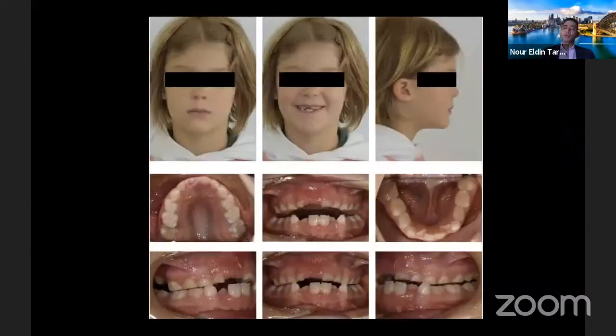So just to finish off, we'll show a little bit more of trying to combine some of these technologies in a bit of a difficult scenario. So we've got a class 3 edge-to-edge bite. Severe bruxing is usually associated in kids with sleep disordered breathing, maxillary deficiency, and we also have an ectopic first molar, which is compromising the second deciduous molar as well.